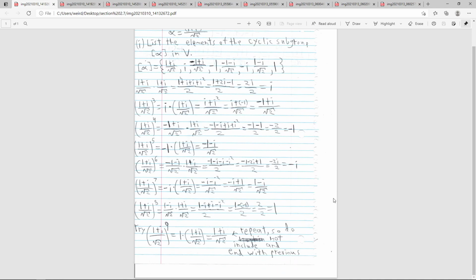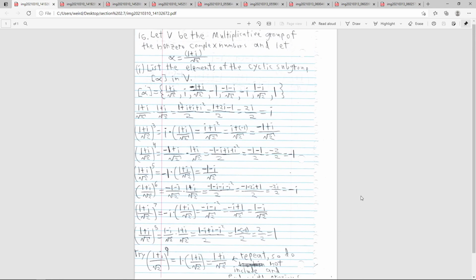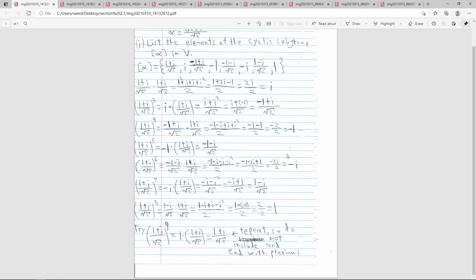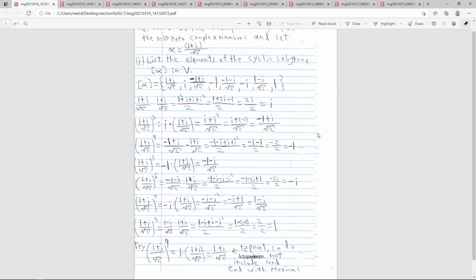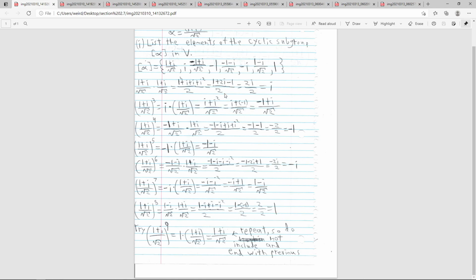In general, that's what you're supposed to do with complex numbers. If you can, just convert them. When you're raising them to powers like this, convert from the a plus bi form to the polar form. But first, I did it this way, and it works out. They match. All you do is these operations, simplifying them down to a form that resembles what's going on above here, and you fill in this as you do each one.